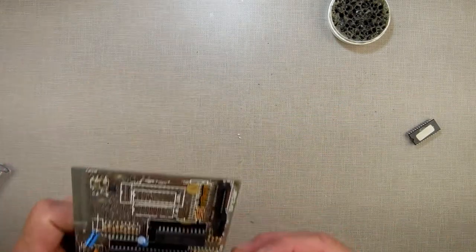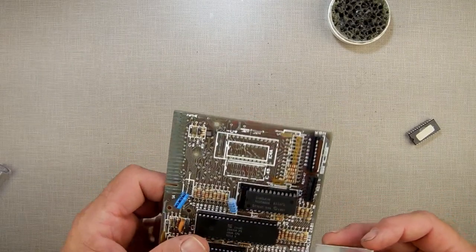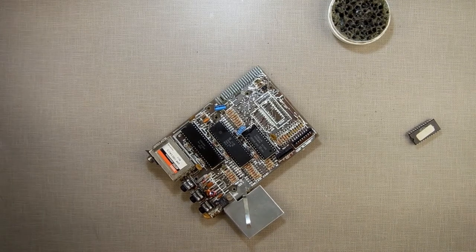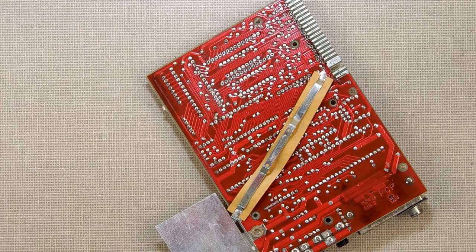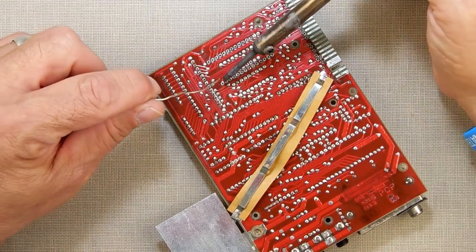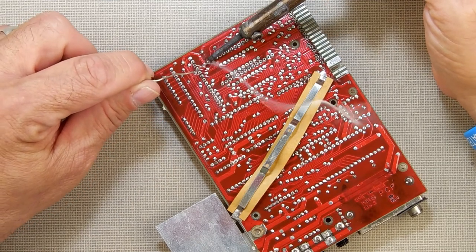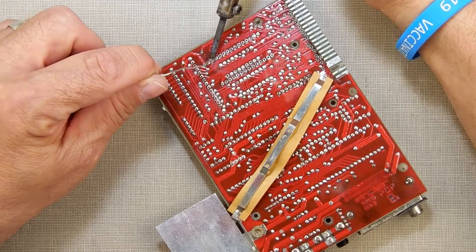So now I got them out, and all the holes came out pretty darn clean other than that one trace. So now I'm going to go get a socket and we'll put the socket in, and we'll unplug my solder sucker. Okay, so now I have the socket in on the other side, and I am going to just solder all the little connectors back in.